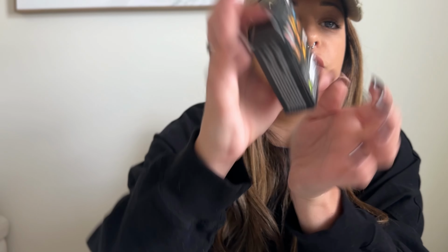Okay. And then I can show you guys at the end a haul of our pins. Let me just put it here. He is pretty cute though. Okay, so that was our Dumbo pin. Let's go into our next one.